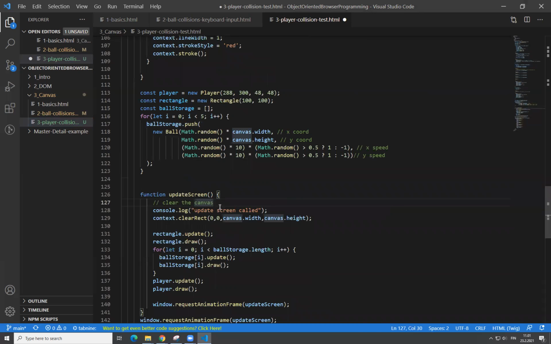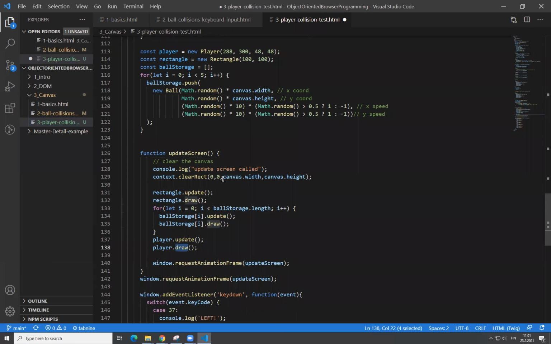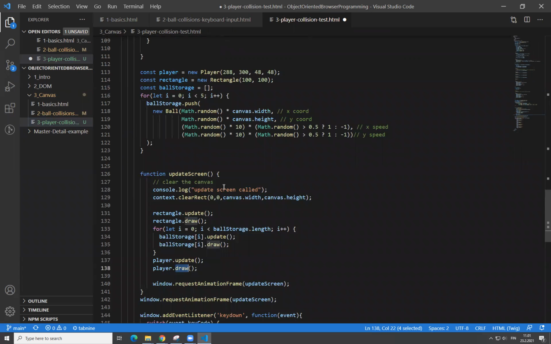Now we can see that, okay, we have this kind of rectangle variable here, and then we have this player thing. And now we can see that we are starting to have quite a lot of these duplicate or repeating update and draw calls. We have here update, draw, here, here, and here. So this would be a clear indication that now we can probably make our code a little bit smarter, so that we don't have to keep track of these variables here and then call these methods for all these objects.